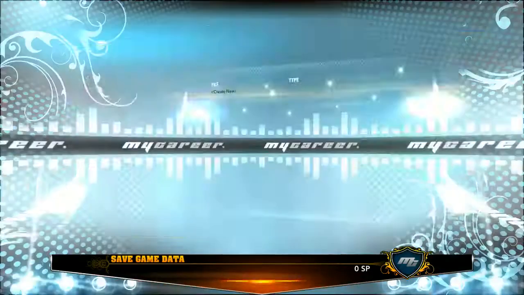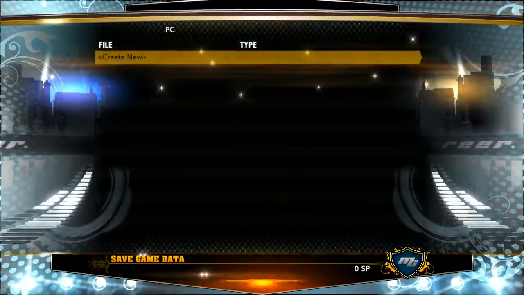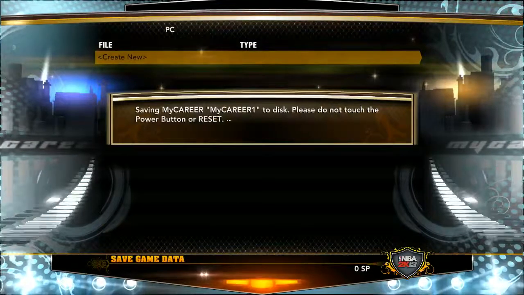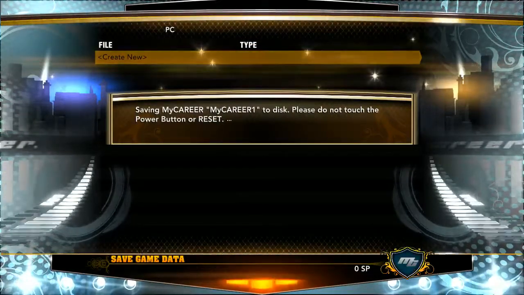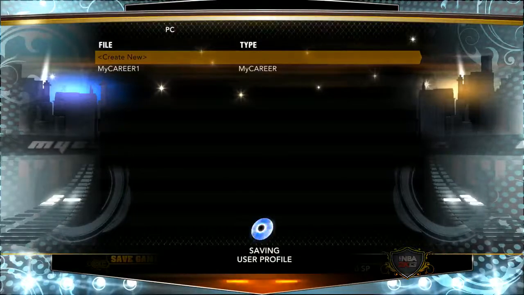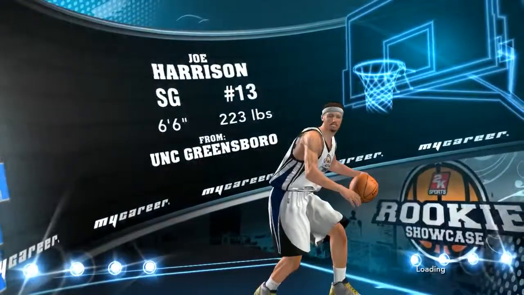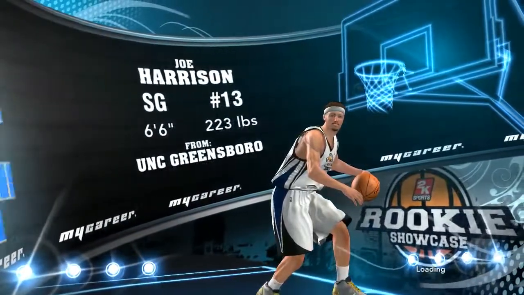Alright, and we'll just create a new thing here, and we'll immediately jump into the rookie showcase, where we live or die by our ability to shoot the ball. From UNC Greensboro. Yeah, what the hell?